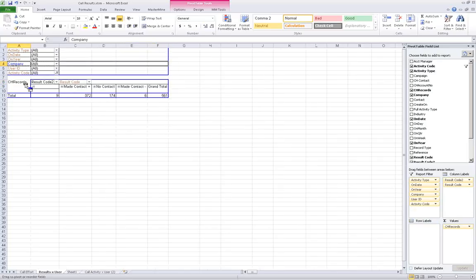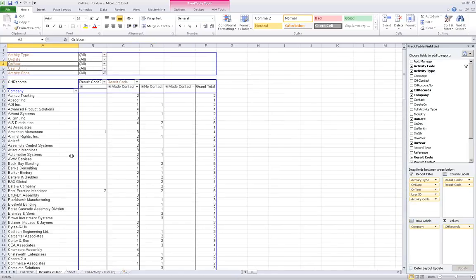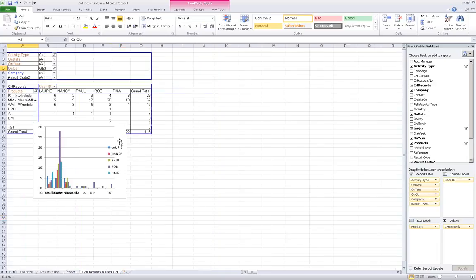By the way, there's another good way to look at this, sort of a middle way. It's not a summary, but it also shows you a fair amount of detail: the actual individual companies, how many calls and appointments we've had with them, where we actually talked to them versus didn't have any contact. The ones that are blank in here have only had a single brief contact with them. Those are ones that can be easily followed up on. I think that's all I wanted to show in the call results.